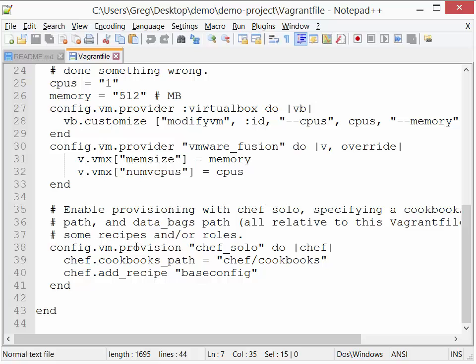And the part that we skipped in the last video was this provisioner section in the Vagrantfile. There's a couple different provisioners you can use. You can use Fabric or Puppet or Chef. I'm going to use Chef in this video and in the examples. They all do basically the same job, and I think Chef's just maybe a touch easier to work with. So what we've said in this section is that I have a directory, chef/cookbooks, that contains recipes that tell Chef how to set up my virtual machine, and that the base config recipe is one that it should actually run.